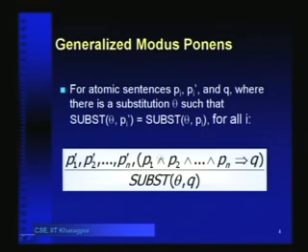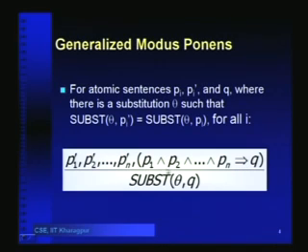Let us understand what this means. This is the left hand side of a rule, P1 and P2 and Pn. These are all predicates, they have their arguments. P1 dash, P2 dash, Pn dash are also predicates which are there in the knowledge base. We know that these are given. So, we are given that P1 dash, P2 dash and Pn dash are all given to us, and we are given this rule that P1 and P2 dot dot dot and Pn implies Q. We are trying to see whether we can infer Q from this, whether we can deduce Q from this.